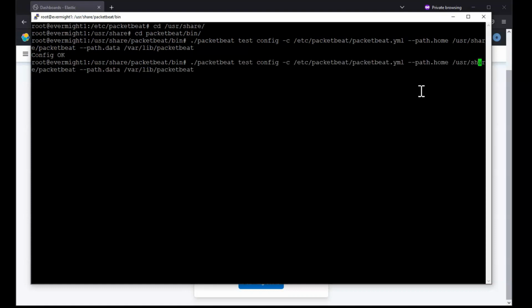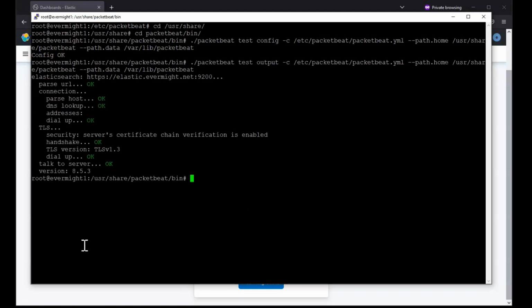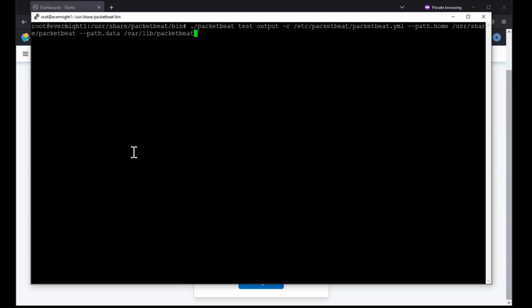And I will also test the output to make sure that the connection to Elastic and Kibana are okay. And there we go. It says okay for everything. For people who have self-signed certificates for their Elastic, they might see warnings instead, but that should be fine as well.